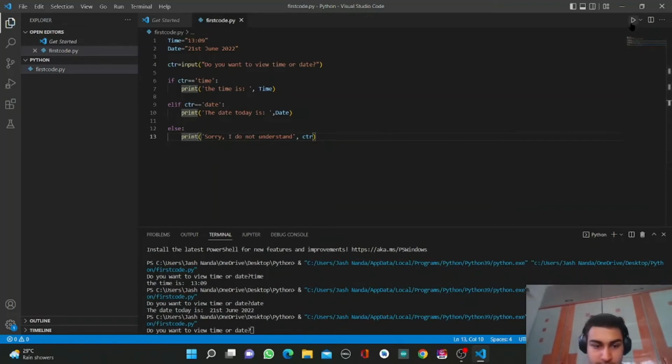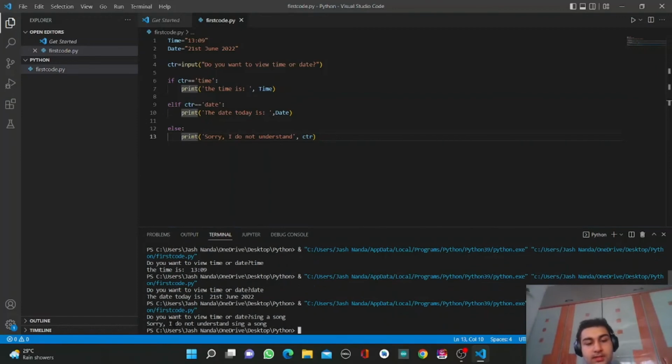So what happens when we run this code is, if we ask our Alexa to sing a song, then it does not understand what it is, because it is not this condition or this condition, so it prints this statement.